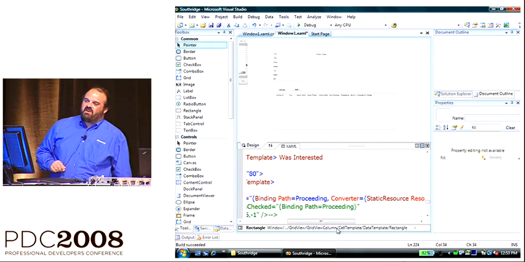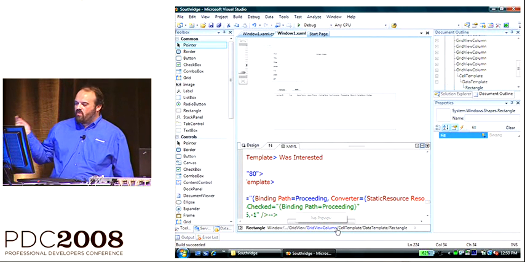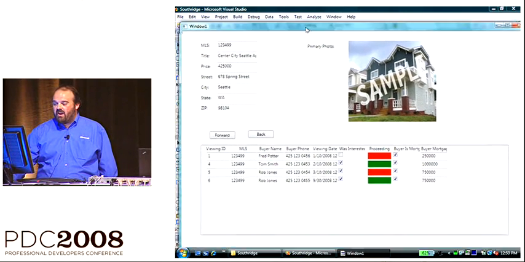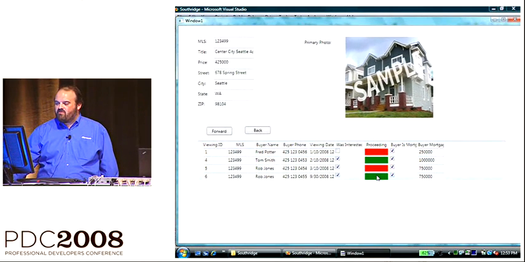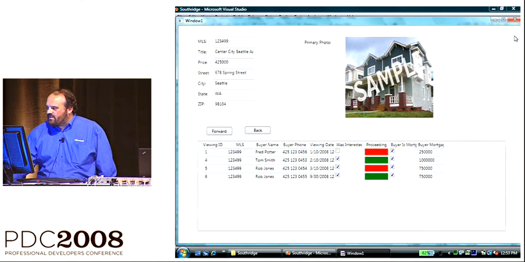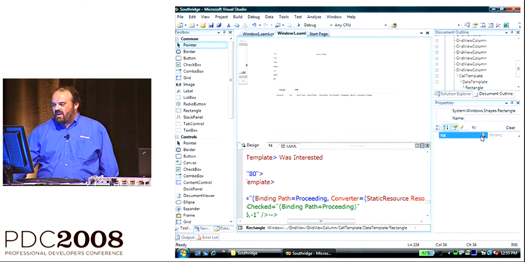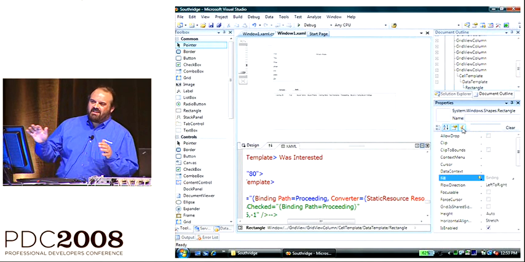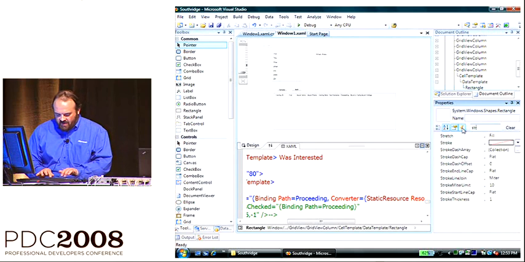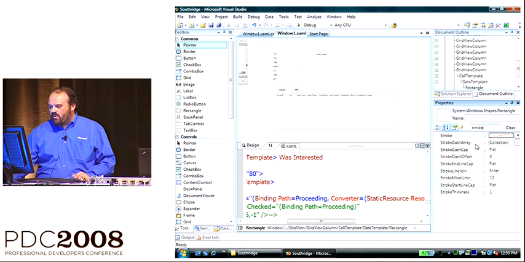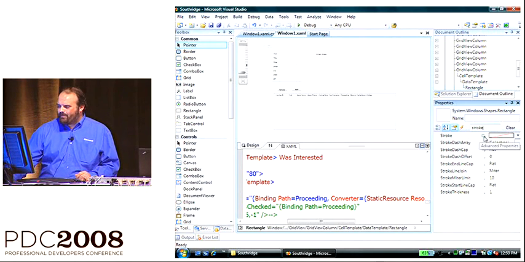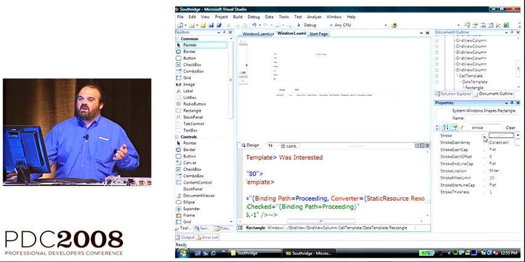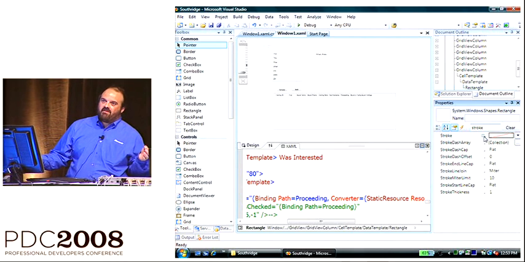Now, I should mention that that converter just takes a bool and switches it to a green or a red brush, depending on... And there we go. There's my new rectangle. Now, you're not really close enough to see it, but just for extra effect, indulge me, because the border of that rectangle wasn't right. And like I said, I'm kind of obsessive about my UI, so I really want that border to match. Now, I could easily go ahead and bind this stroke of that border to the database field that I bound the fill to.